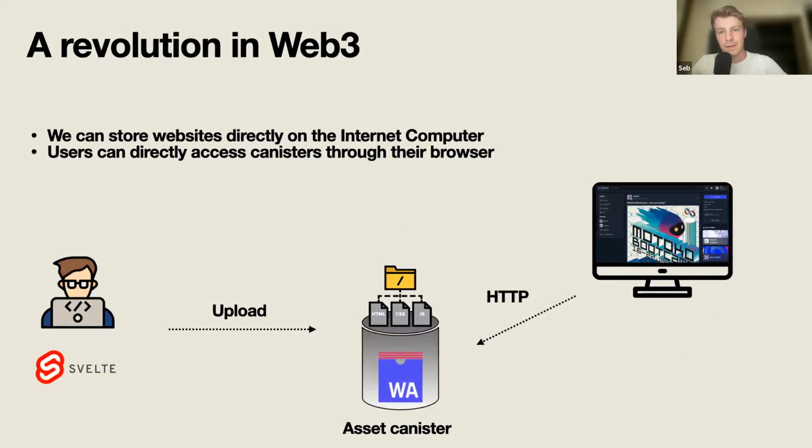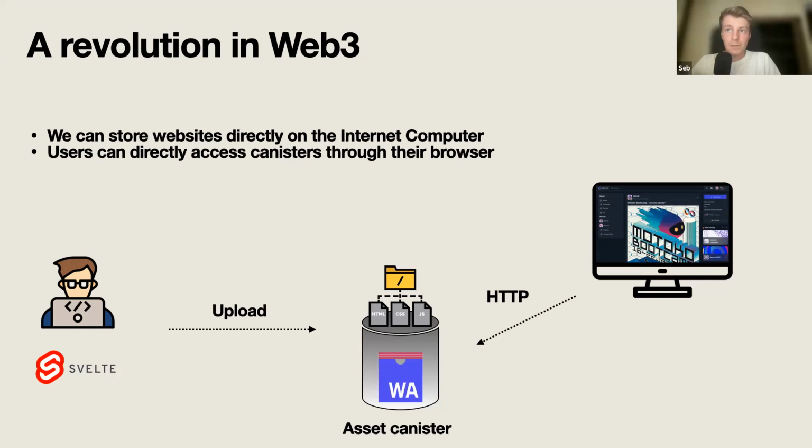So the IC enables something that is very revolutionary for a blockchain, because you can actually store your websites directly on the Internet Computer. And so, as you can see, you use what's called the asset canister, which is essentially just a normal canister. You create your front end. It's traditional front-end development, so you can use Svelte, React, Vue, any framework that you want. Then you compile that to a bundle, and then you upload your files inside the canister. So you have your HTML, your CSS, and JavaScript, traditional front end.